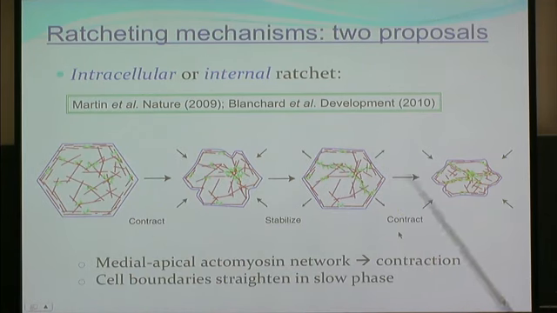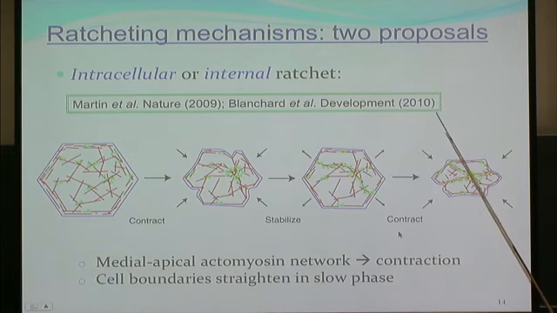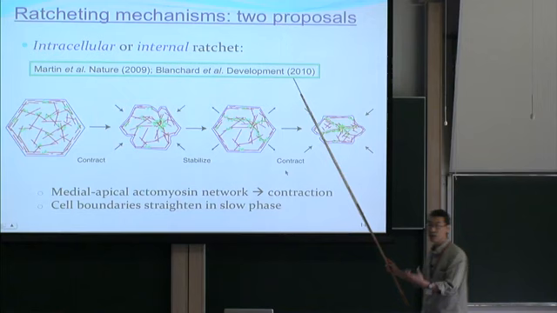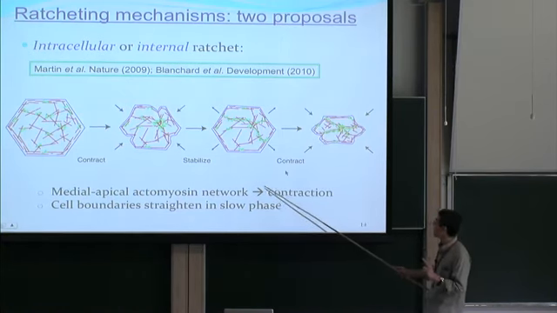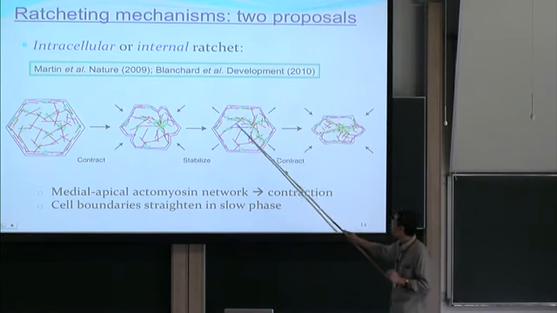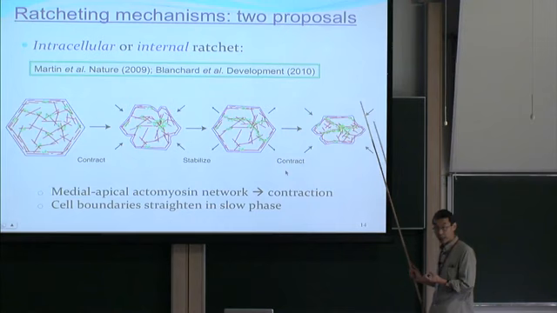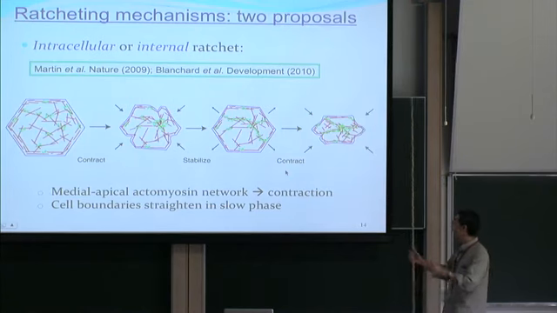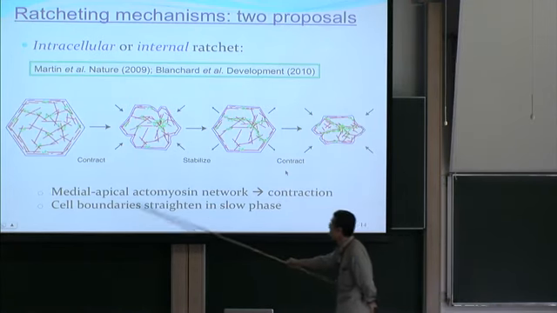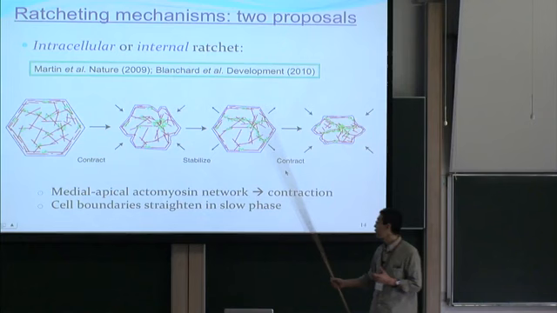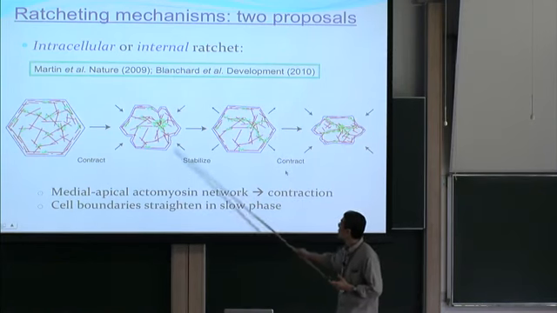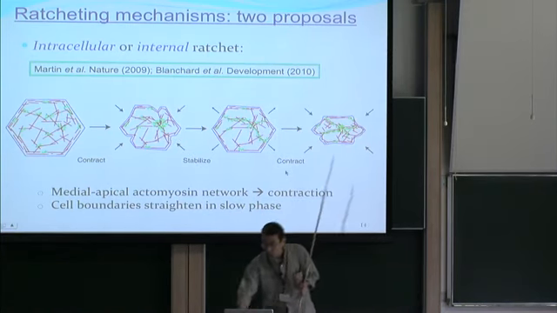And then this could continue in the next cycle when, once again, there's another wave of actomyosin that appears inside. So that's the basic idea of this. And this is supported by two observations. The first one is the contraction coincides with the appearance of a very strong actomyosin network inside. So that does the pulling. And secondly, the cell boundaries, initially they were very wiggly, but toward the end they become taut. So those are the evidence based on which this picture was proposed.